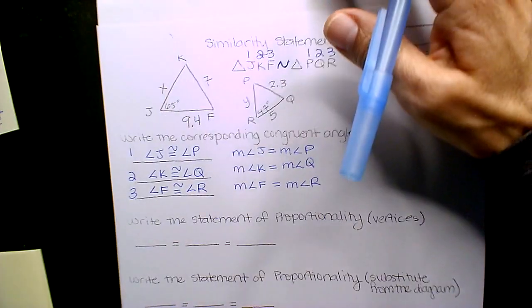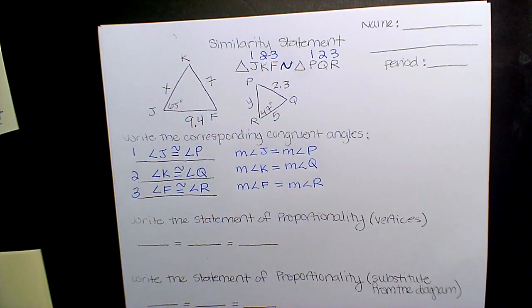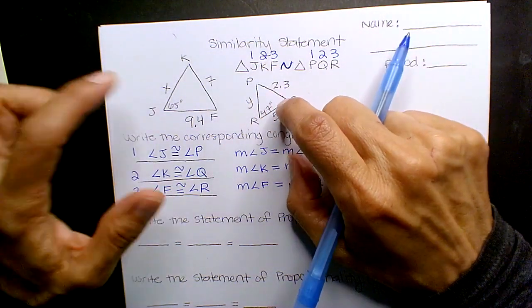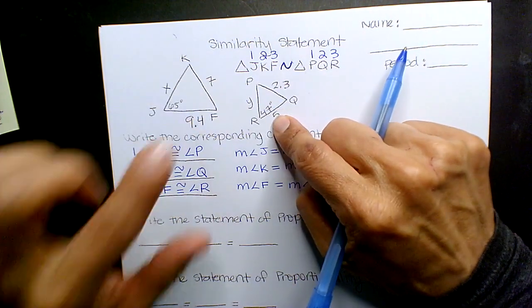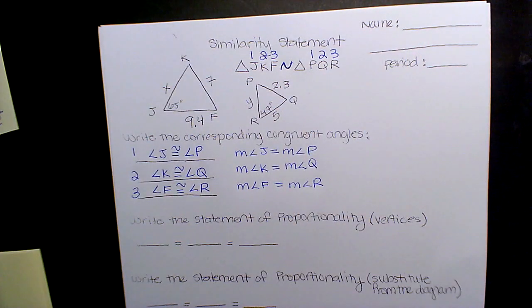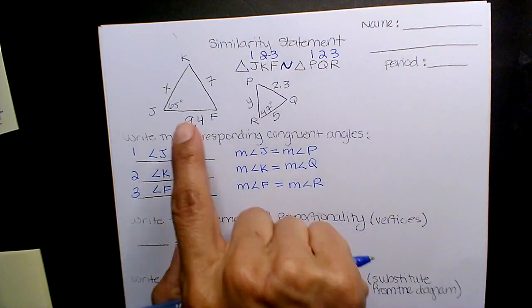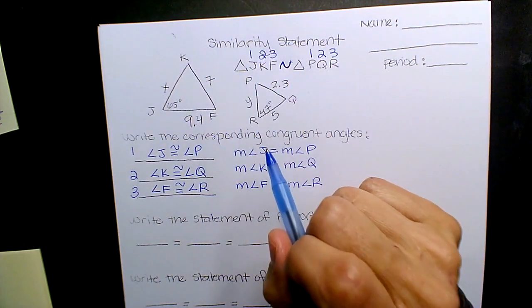Write the statement of proportionality. How do you write the statement of proportionality when you don't have colors? There are no markers. I'll come afterwards with the markers. When I look at this, you cannot assume that the left goes with the left, the right goes with the right, and the bottom goes with the bottom. As you move on in your high school math, stuff is going to rotate and flip. So you cannot look at it visually and assume it's set up visually. That's why the statement gives you everything.